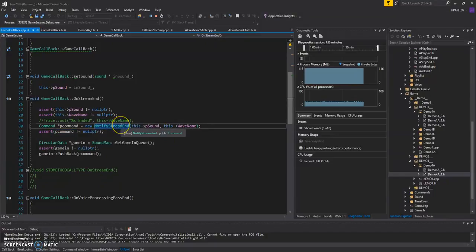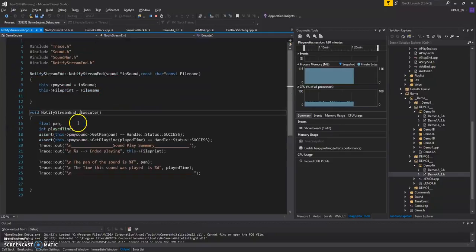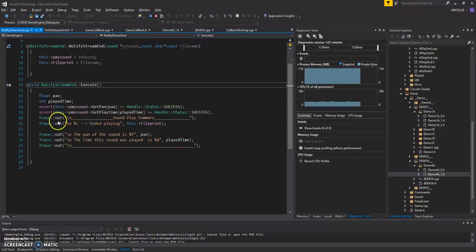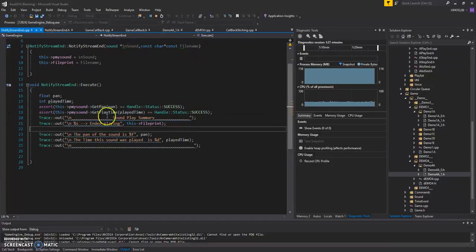And if you go to the notify, when it reaches the game side, it will go there and start printing the stuff. So that's the game callback that I have. It is created and it's passing on the stream.